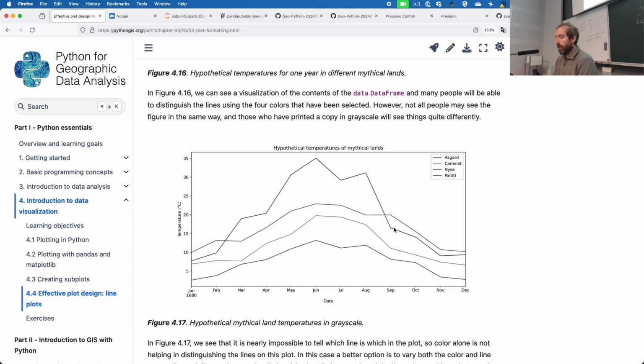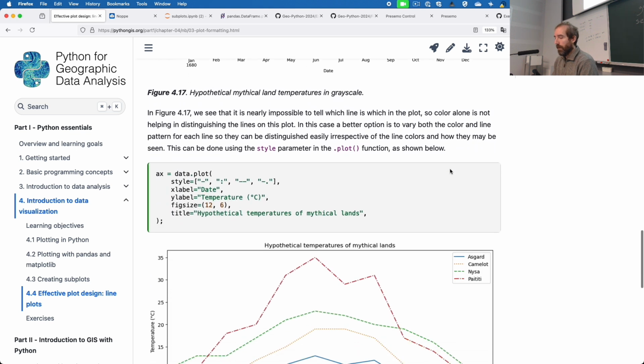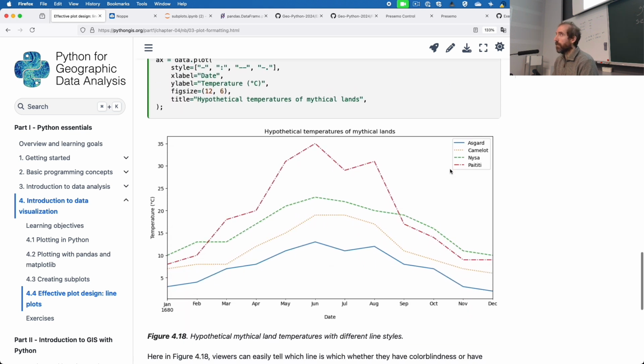And obviously the challenge here is now which one of these lines is represented by the data that are labeled here. An easy way to deal with this issue when making line plots, and this is a good habit to get into whenever you make line plots using any kind of software, whether it's Python or something else, is to change the line style for each one of the lines that you want to have on there. So you can have the color on there.